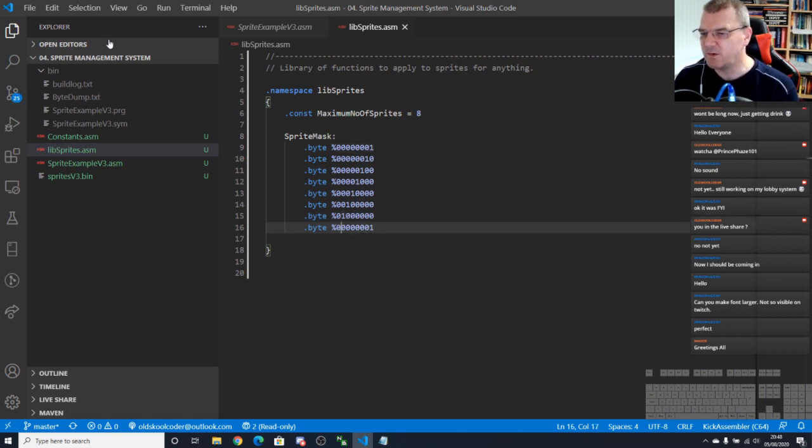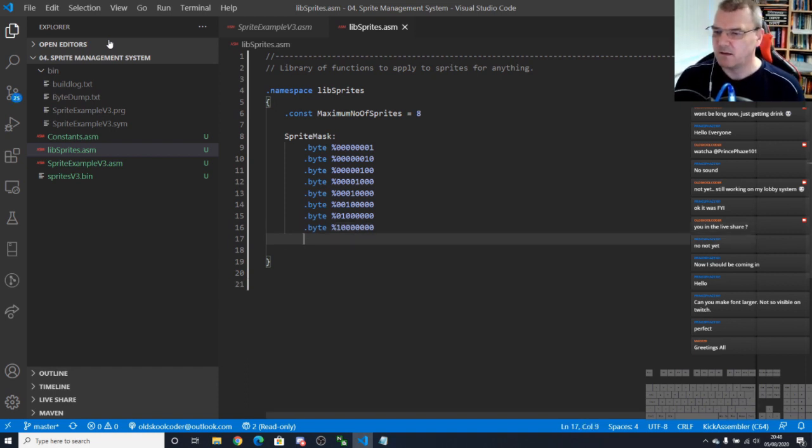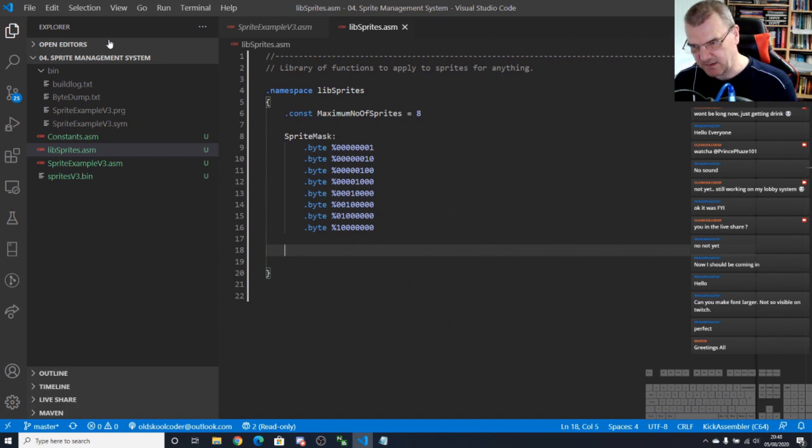And the reason we're doing this is for all those bytes that represent the sprite as a bit, and we're going to use that to easily work out which bit for the sprite we're going to use.